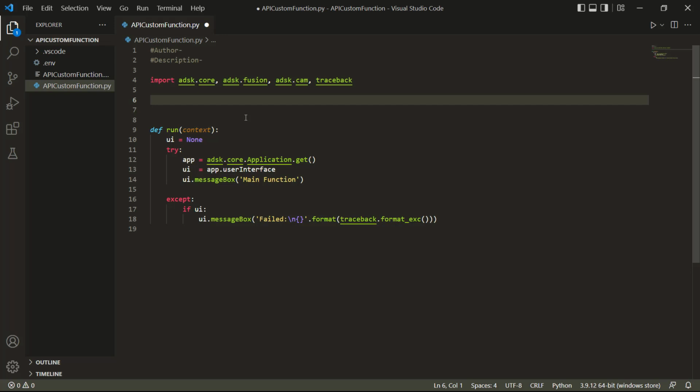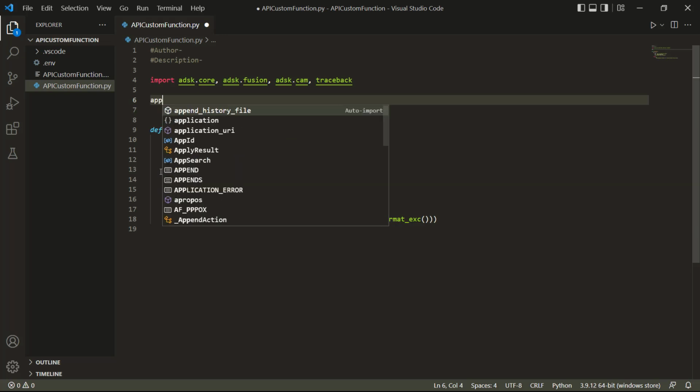So the first thing that I need to do is globally declare my app, Autodesk Core application, and my UI. Now, when I say I need to, it's not strictly required. However, we're currently creating these variables inside of this custom function here, run. And that means that we're not going to have these available to us if we start creating other functions. So rather than recreate them every time, I'm going to create what I need at the very top.